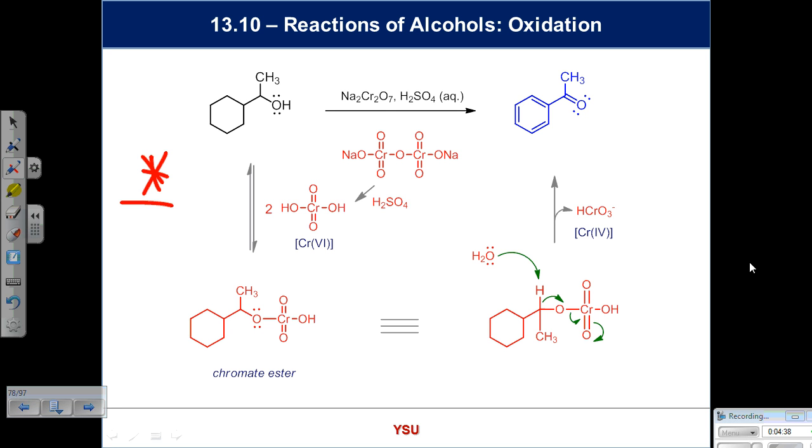What we're going to do is start out with sodium dichromate. Okay? You can use CrO3 and sulfuric acid, or you can use sodium dichromate, and they give you the same thing. When you mix these things up with sulfuric acid, this is the active species, chromium 6, and we'll call this chromic acid. And chromic acid is nasty stuff. It's very, very poisonous, but it's very powerful in terms of oxidizing. It's very good at oxidizing organic material.